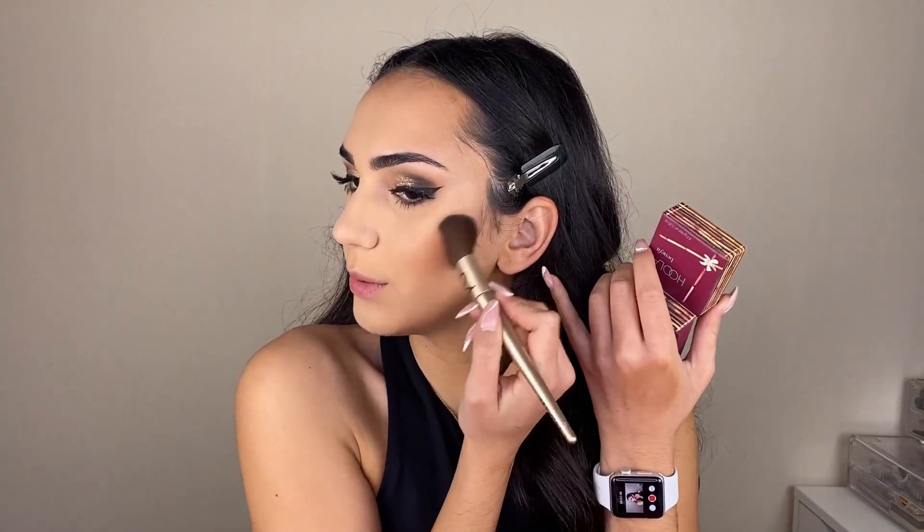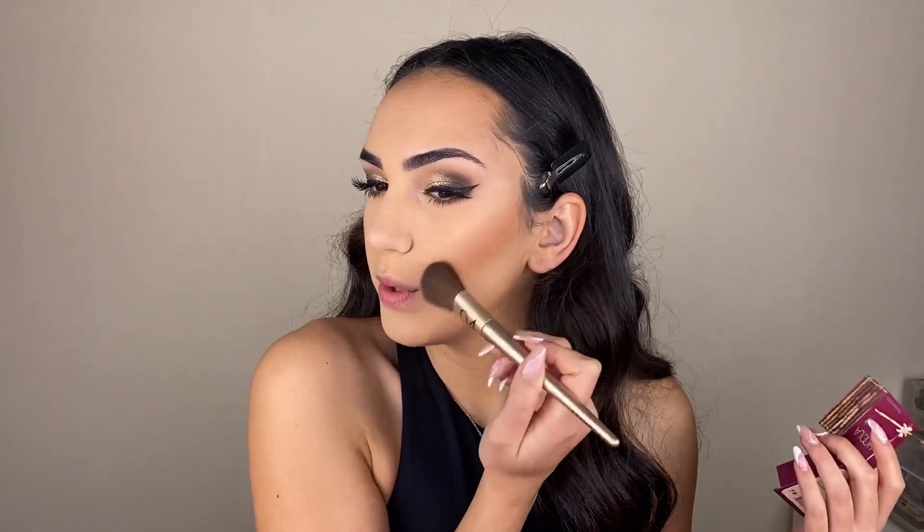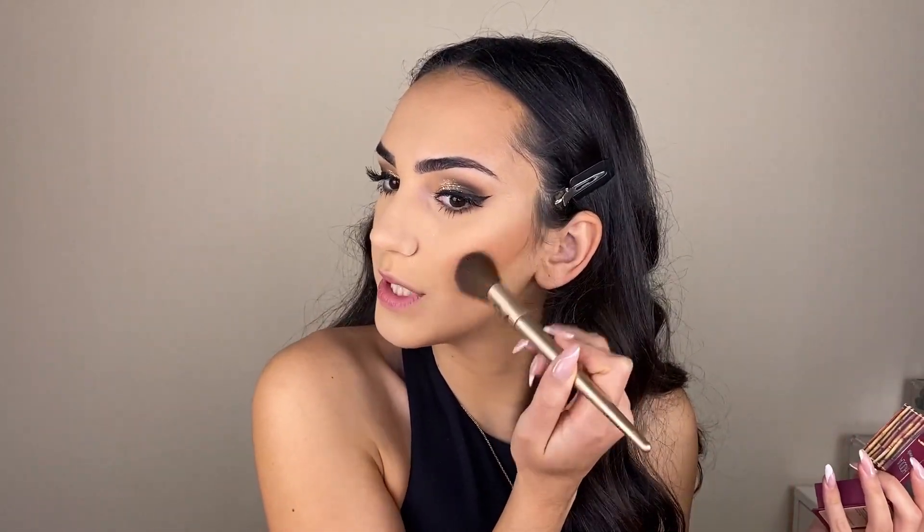Now I am removing all the excess powder from my face. For bronzer, I am using my Hula from Benefit and the brush 04 from Sephora. Even though this brush is kind of dense, it blends the bronzer super easily. I apply the powder bronzer in exactly the same areas as the cream one, and I also try to diffuse any edges. For blush, I am taking the one from NARS in the Orgasm shade. For a Valentine's date, I want my cheeks to look really rosy, like I'm actually blushing — it gives such a sweet look.